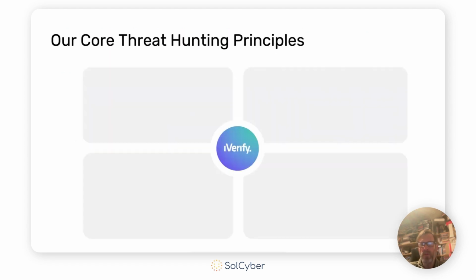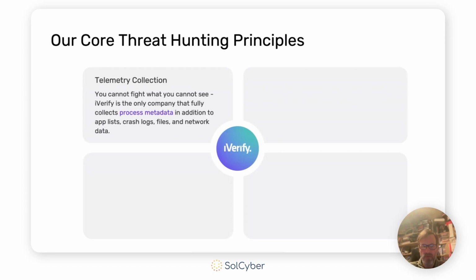And we have 4 core threat hunting principles here. We have telemetry collection. You cannot fight what you cannot see. iVerify is the only company in the world that fully collects process metadata in addition to the app lists, crash logs, files, and network data. So if we are seeing that data, we can detect on it.